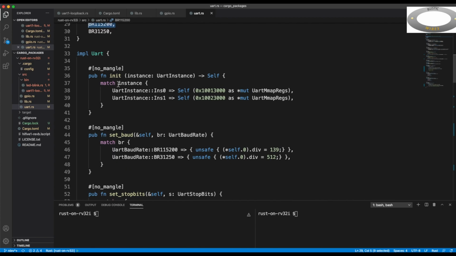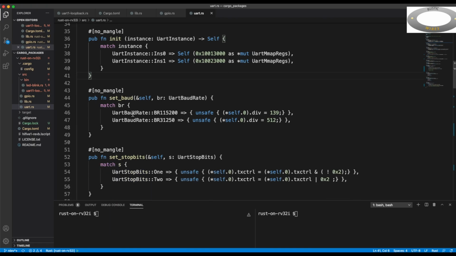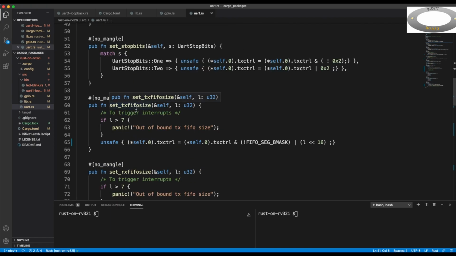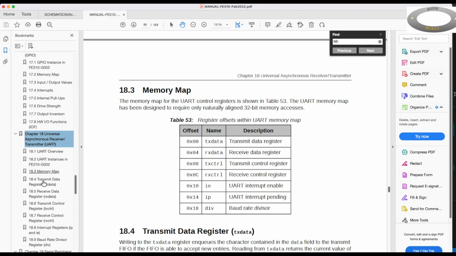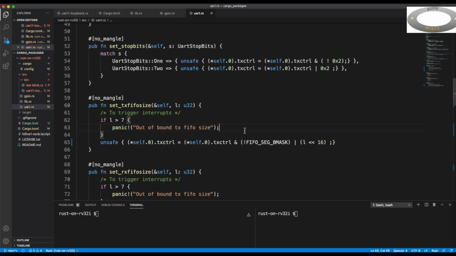So I have created an init method to get the raw pointer, then set the baud rate, set the number of stop bits, and FIFO size. It supports from 0 up to a maximum of 7 or 8 FIFO. Let's see the FIFO size. Yeah, depth is 8. So a maximum of 8 FIFO depth you can set.